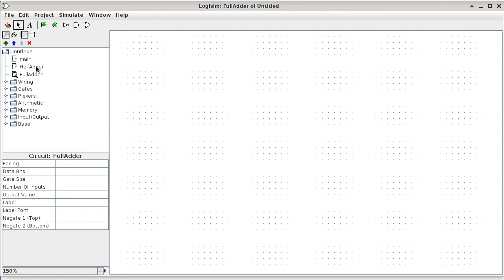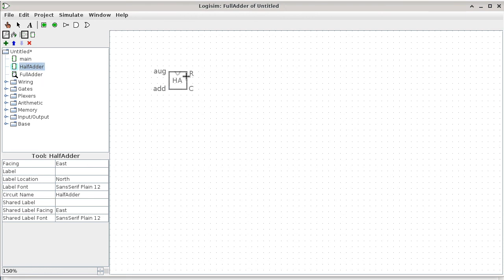Okay? So if you want to use a circuit that you have designed in the same circuit file, just single click, not double click, on the component that you have created and then drag it over here. This is kind of the same thing as instantiating objects out of a class. When you look at all the circuits listed here, these are all classes. The moment you single click one and put it into the actual circuit, you have just instantiated one and put it into the circuit that we are building at this point, kind of as a local variable, if you want to equate it to terms in C++ programming. So we know we have two of these, so we have two of these things first.